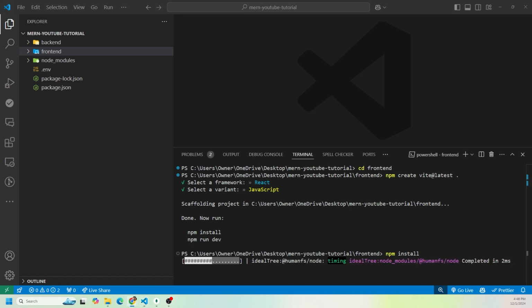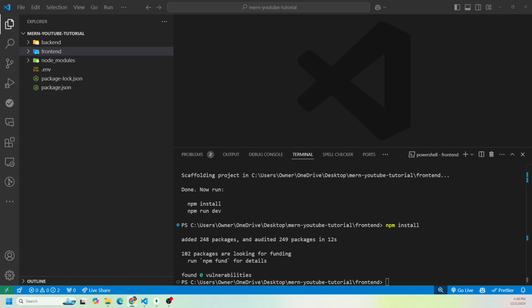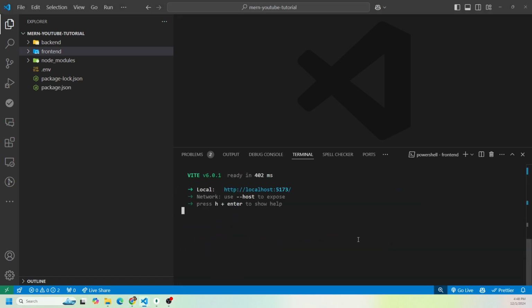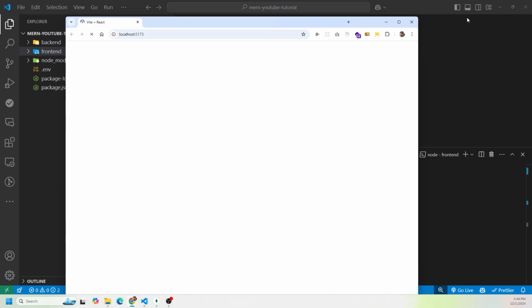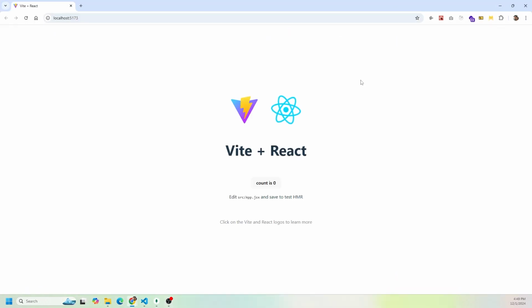And this is going to install all the dependencies and packages required for Vite. This should take just about 10-15 seconds. And then after that, we could run the command npm run dev to start the server. And this is where I was saying this local server is run on port 5173. So we could open this. I'll drag it over here. And it should have a default home screen, as you can see here.